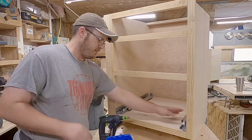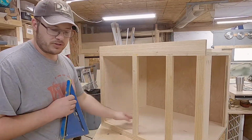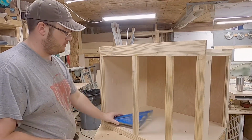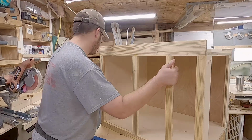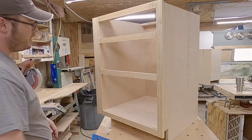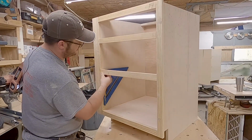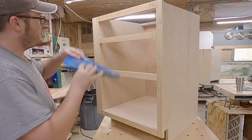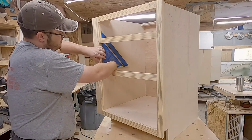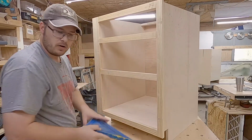And so now I can easily just index these in place. Now I'm ready to install my drawer slides here. Now, if you don't have the luxury of laying your cabinet down, let me just show you real quick. If it's standing up like this, you probably want to make a square line, and it's kind of hard because you've got to square off your style. You could square like this if you needed to, where you could make a line that way, and then you have more to reference off of.